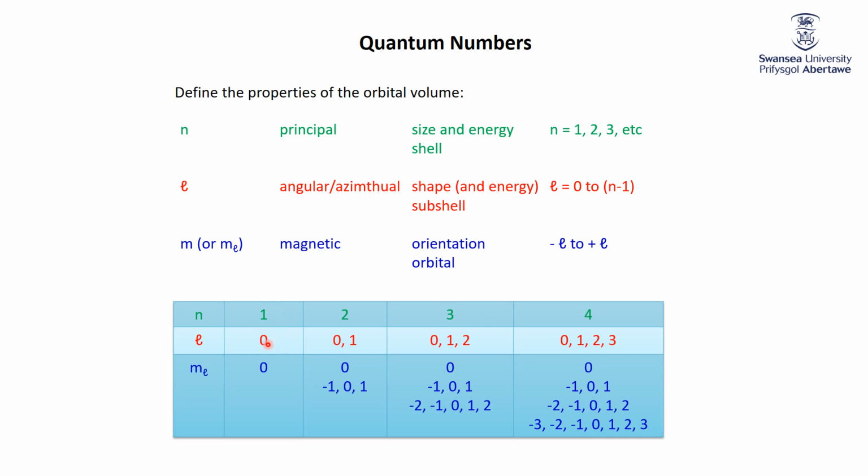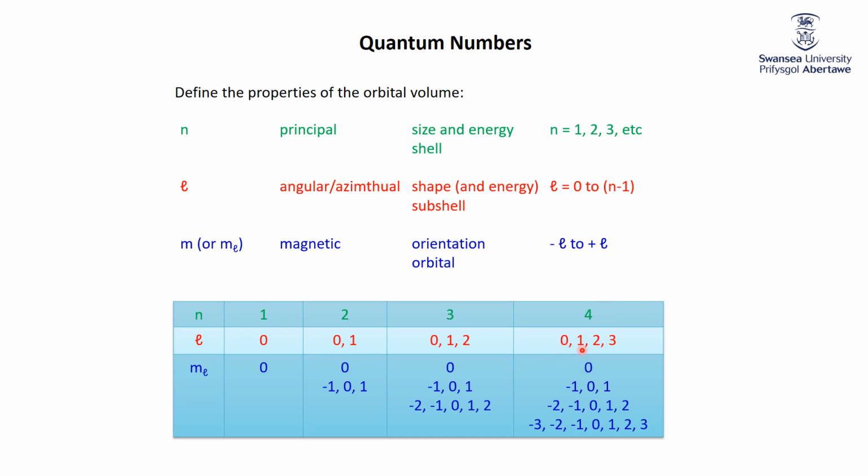So if we look at this chart here, if n is 1, l has to be 0. If l is 0, m has to be 0. But on the other hand, if n is 2, l could be 0 or 1. If l is 0, m has to be 0. On the other hand, if l is 1, m can go from negative 1 to positive 1, so it could be negative 1 or 0 or positive 1. Continuing on, I won't get silly with it, but just think about n is 4.